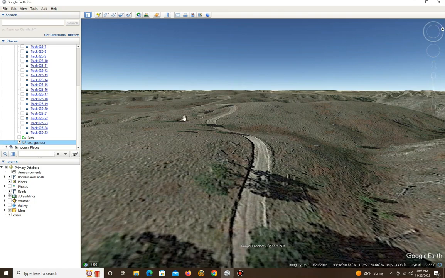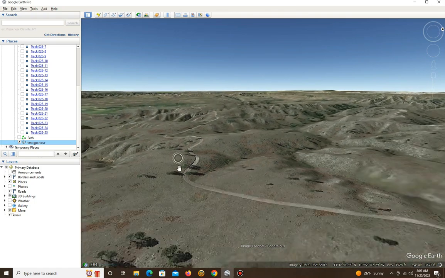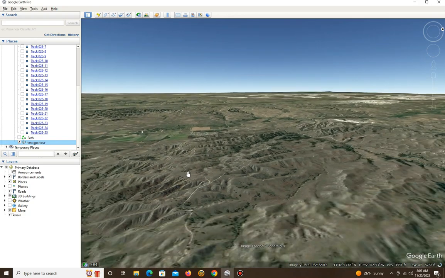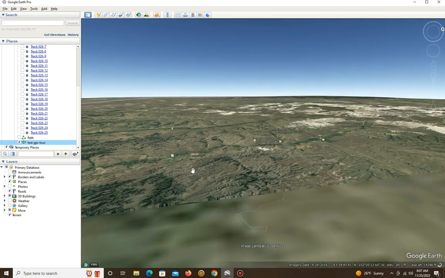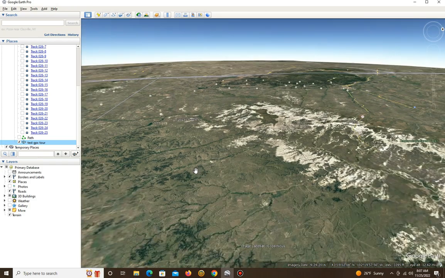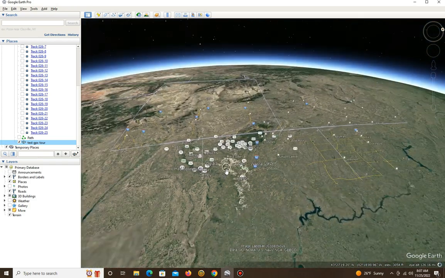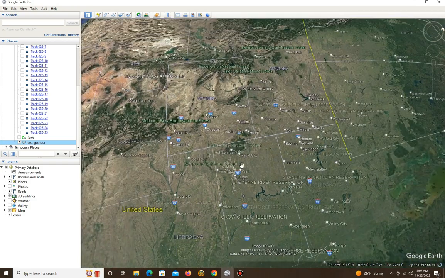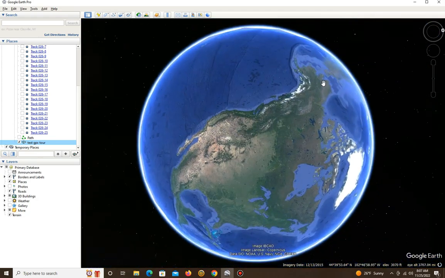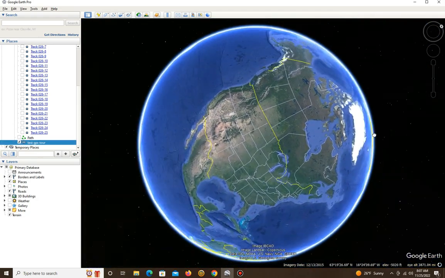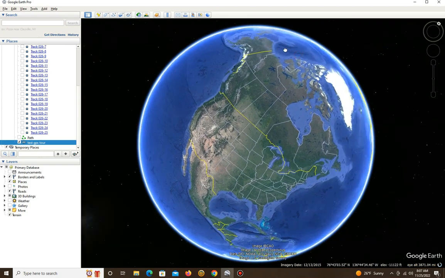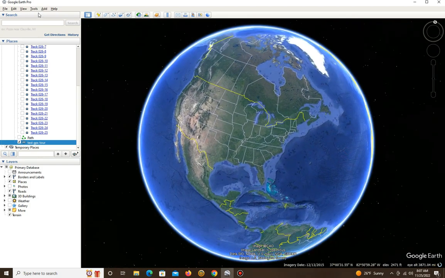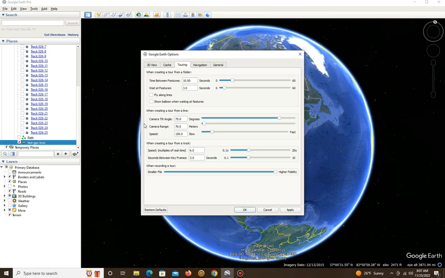So there you have it. That is how to animate a GPX file, whether it be a track or a route. They're both the same. I'm going to zoom out. Zoom out, zoom out, zoom out. That's about all you need to know, and obviously you can change these tools and these options however you want. You can change this wait feature to 1 second or possibly 0, where it just goes, zooms in and boom goes.